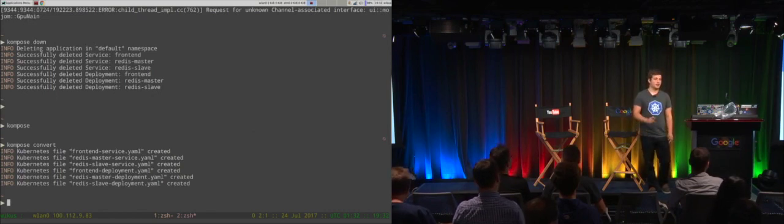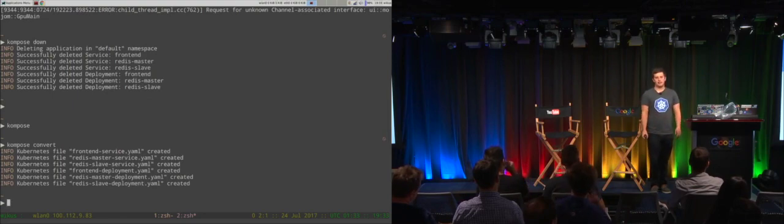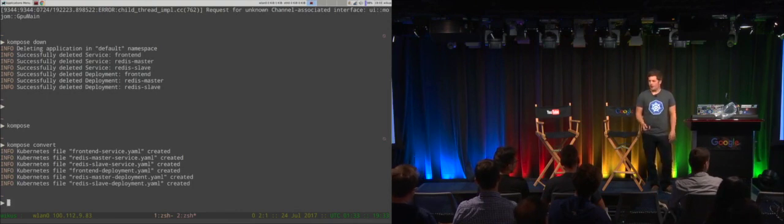We actually have a conversion chart, and something like 70% of the keys we can't even convert because there's no one-to-one between Docker Compose and Kubernetes. All the main ones are there, but it's all the small nitty-gritty ones. For example, CPU, they go by percentage, while Kubernetes goes by, I think, some weird value for it per node.